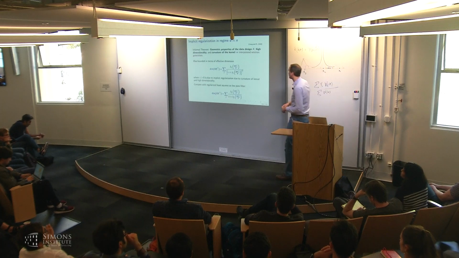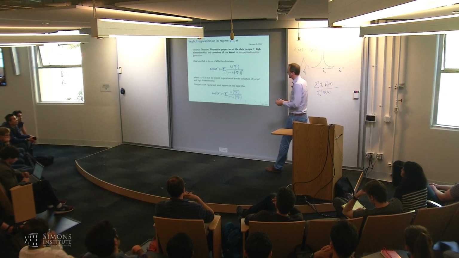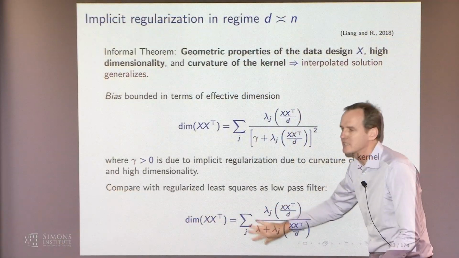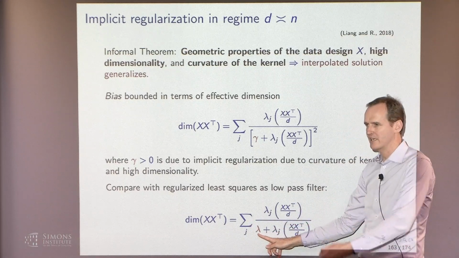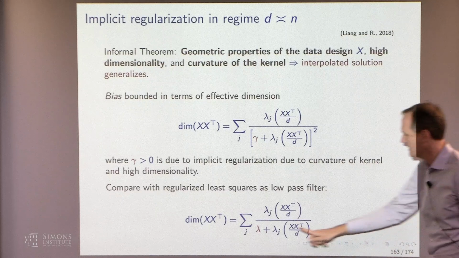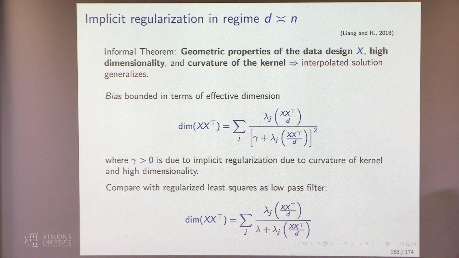Okay, and this has some nice parallels to what goes on when you think about ridge regression, right? You get a very similar kind of effective dimension arising in a ridge regression problem where this lambda is the regularization parameter, where you say I want to minimize the squared error plus lambda times the L2 norm squared of my parameters. That lambda appears there, and you're getting something that might be smaller than the dimension.